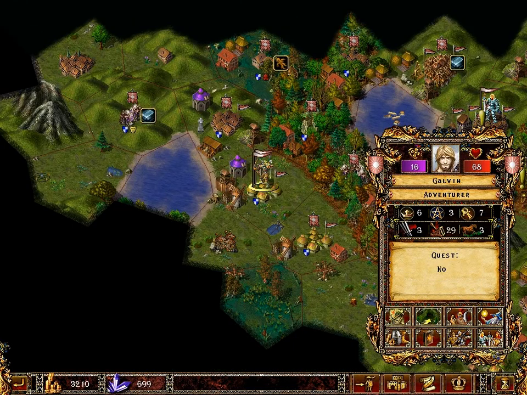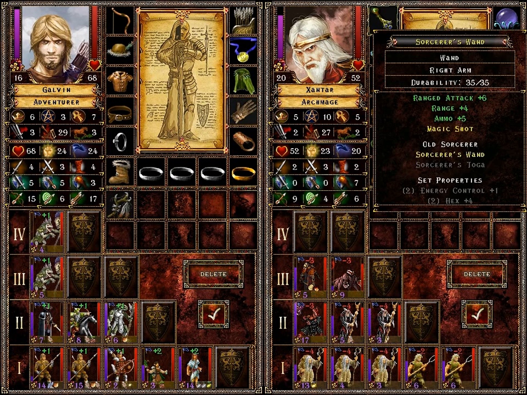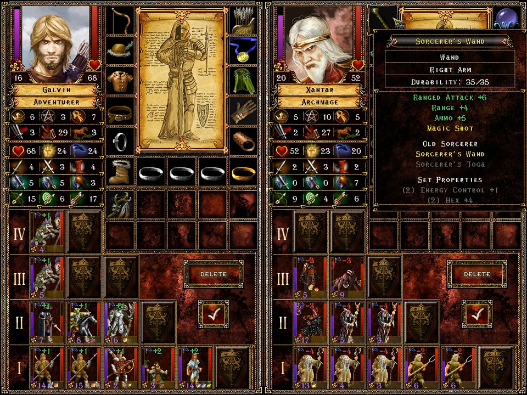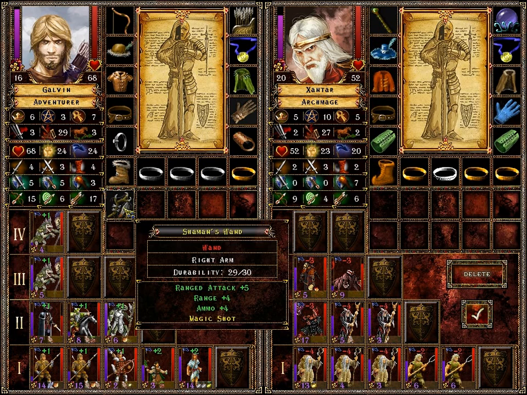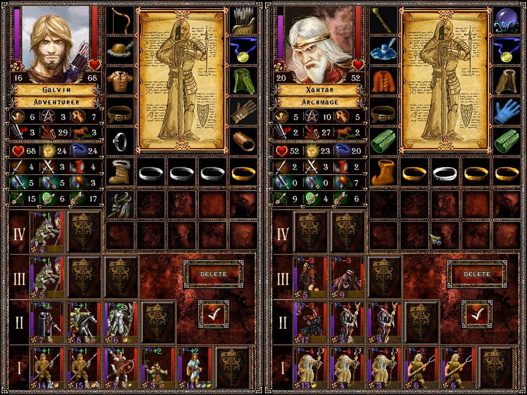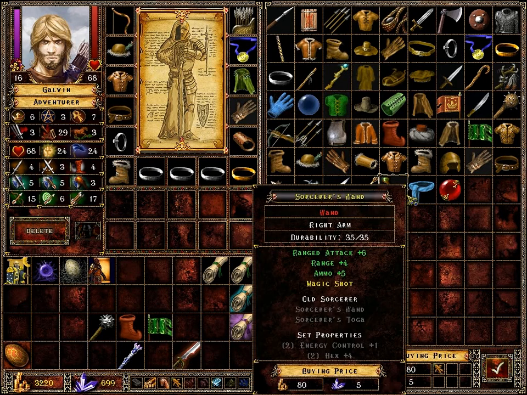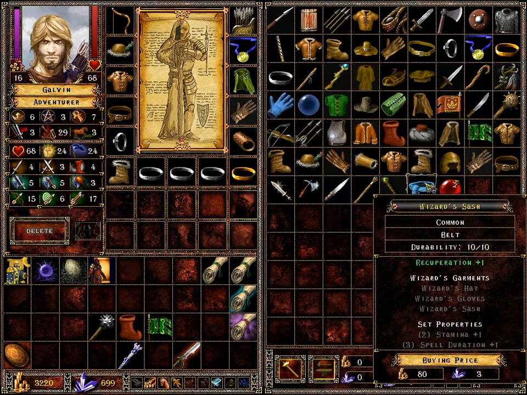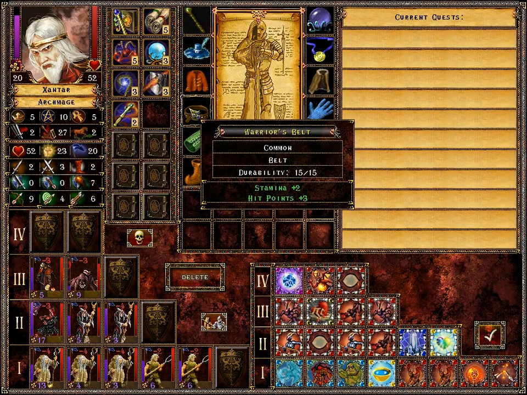So we go back to Galvin. He trades this. He's picking up... What is this? +1 ammo and +1 range attack. Galvin can then vendor this. Do I want to give our hero a wizard sash? It would be +1 more stamina. I think his belt is currently better. His belt's currently better.